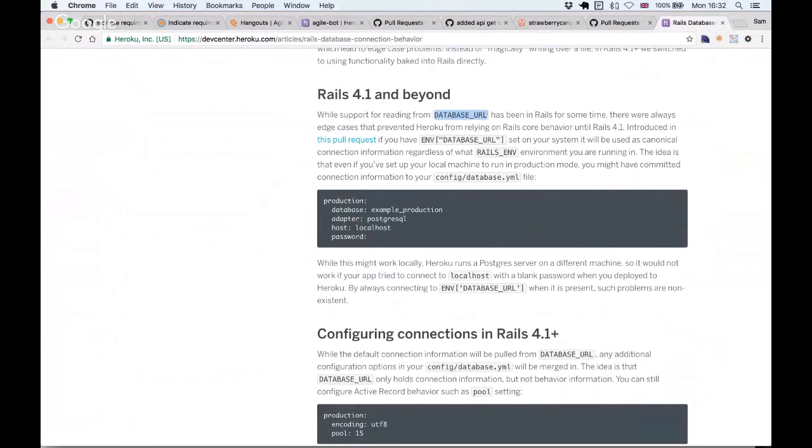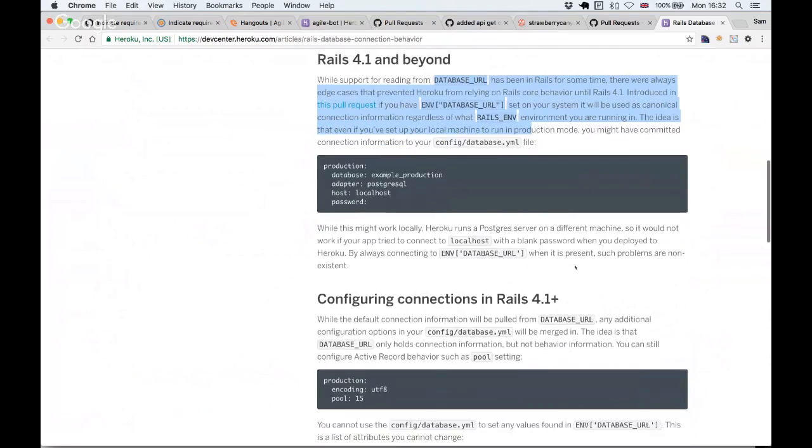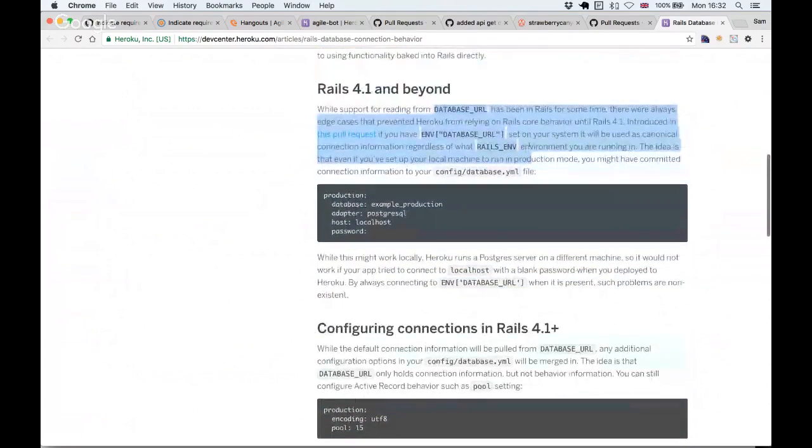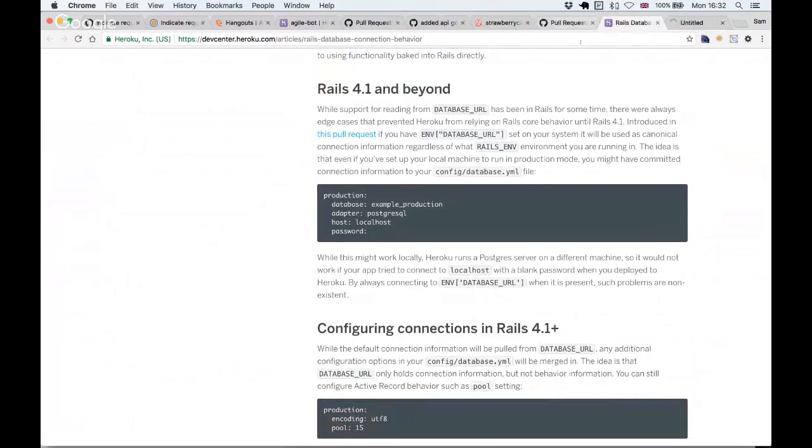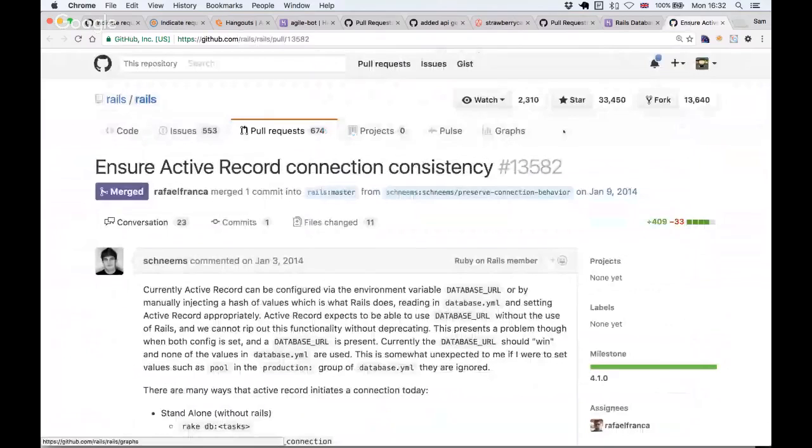So that seems to imply that if you've got DATABASE_URL set, that almost seems to imply that that's part of Rails. It is. That's what they're saying. Right. So Rails will.